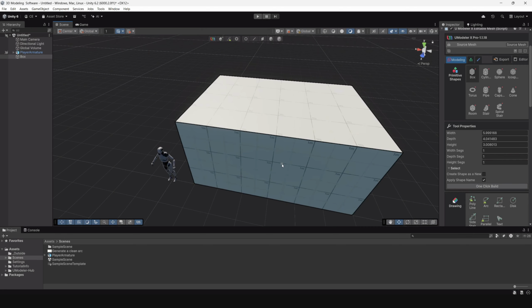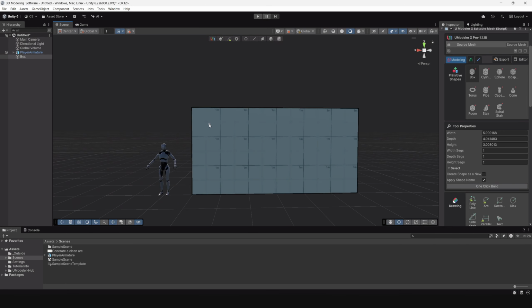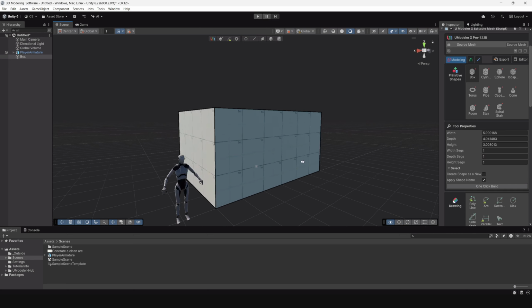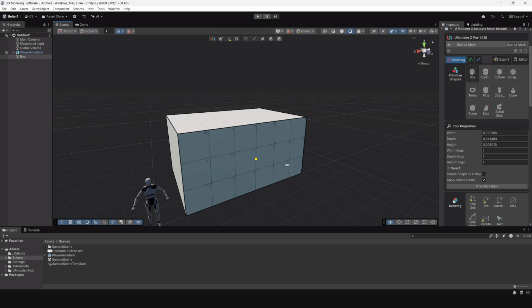So if I click and let go, just getting an understanding, our house roof could be about that. The door would probably be about 2 meters up. So we have about right there. I think that's pretty good. And in terms of the width of a door, you could go 2 meters for the width as well, or you can go like 1.5 for the door. It's really up to you. But in this case, we'll eyeball it and see.